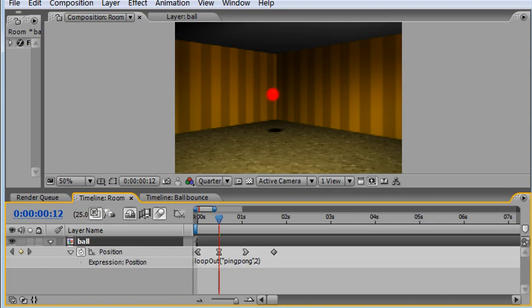See, I've added another keyframe here. Now in the animation, what we see is that the ball kind of glides in the air there. We'll see that we're now going to these 2 keyframes here. So that gives you an idea of what happens when you enter an alternate value there.